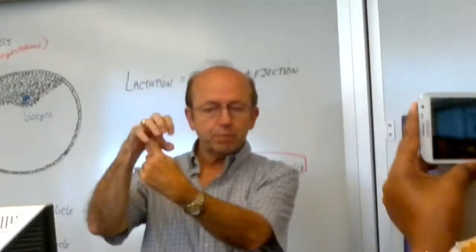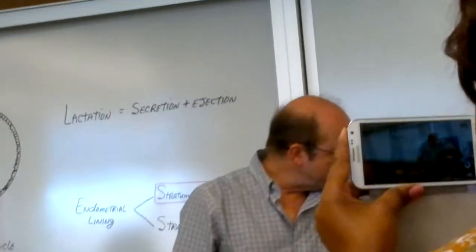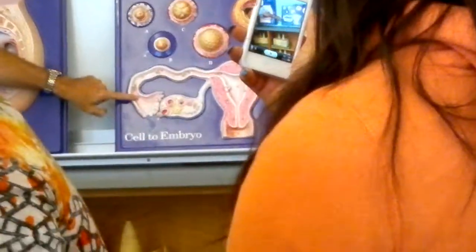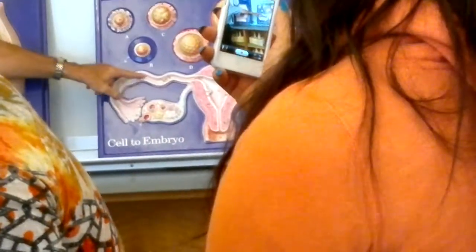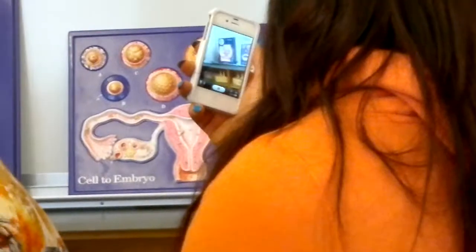And when they get it, they're going to scoop it up into this fallopian tube or uterine tube, and the opening they're going to scoop the egg up into is called the infundibulum. So see, this egg has been scooped up and it's traveled into the opening here. It's called the infundibulum. Once it gets in there, remember, this is lined with ciliated columnar epithelial cells. So they're going to be beating and moving that egg over the next 3 days toward the uterus, so it can implant in the uterine lining.